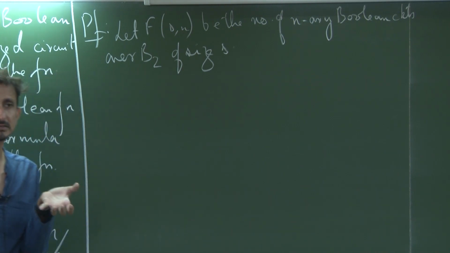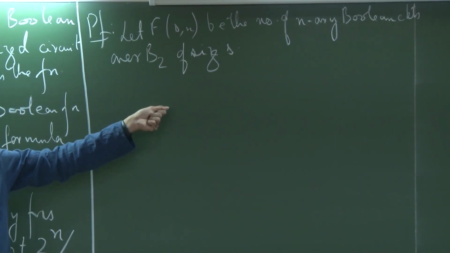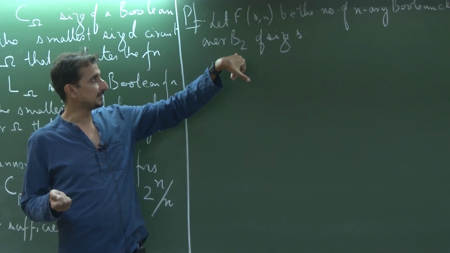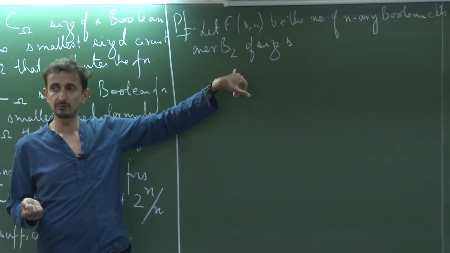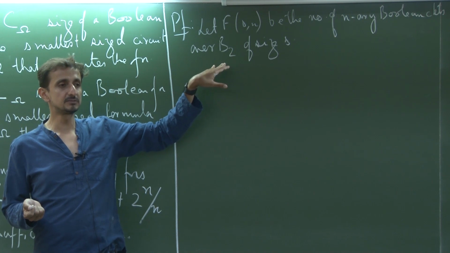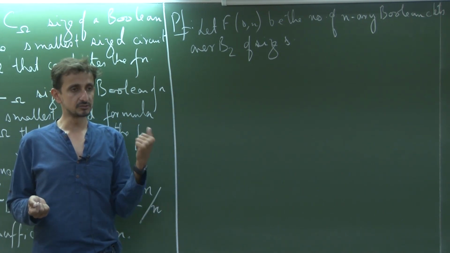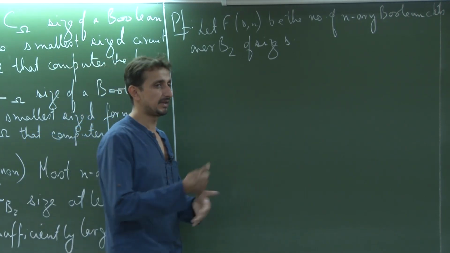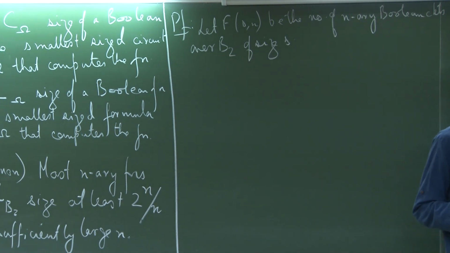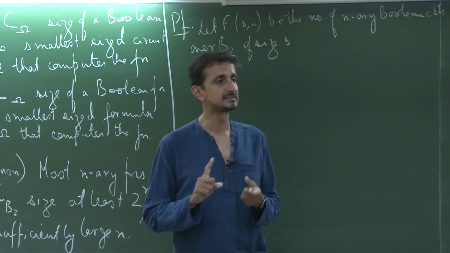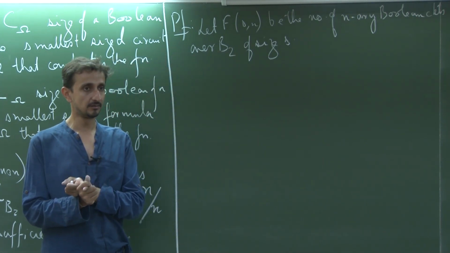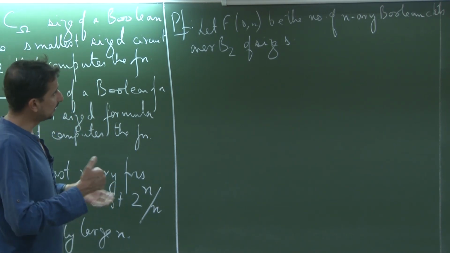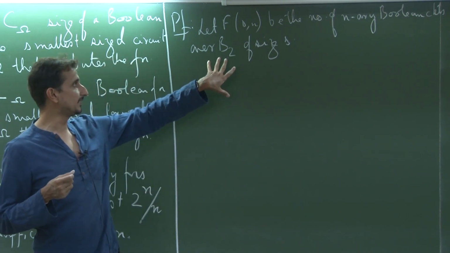First of all, look at a circuit. This circuit will have s gates. Now, each of these gates is an element from B2. How many elements does B2 have? B2 is basically all gates with 2 inputs, so it is 2 to the power 2 to the power 2, which is 16 gates. It can be any of those 16 gates. The De Morgan basis has 3 gates: and, or, and not. This is the B2 basis we saw last time. So each of these gates can be one element from B2.